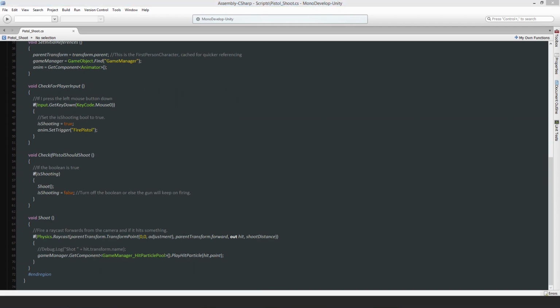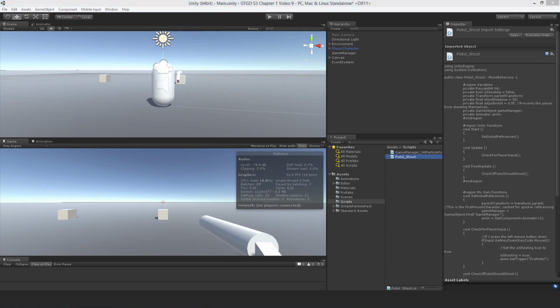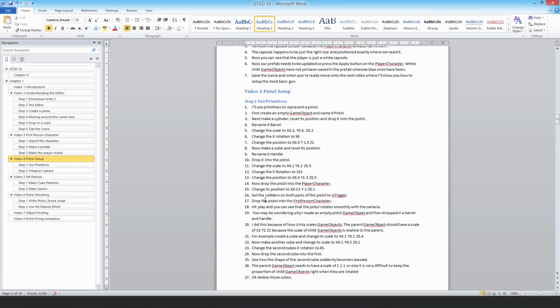Okay, well that's pretty much it. It's at a pretty basic level, and I guess it's going ahead pretty fine actually in terms of planning what each video should have. I think the first chapter for S3 should be pretty short. I intend to cover the pistol firing, the networking as well, and of course damage and health and player communications, all the main stuff that was covered in S1. It'll all get covered in the first chapter of S3.